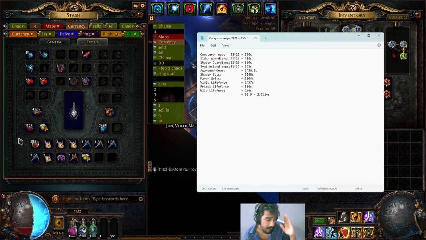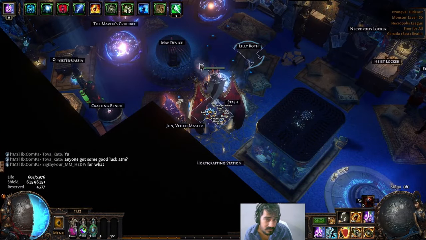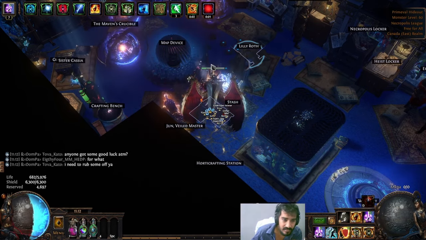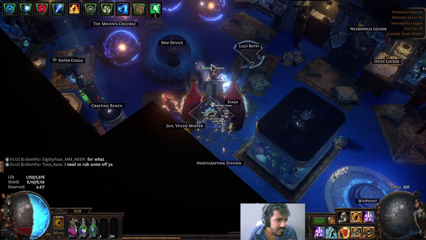You can run them much faster than I did because I'm running Hex Blastman, which also runs these maps pretty fast. But if you run it with a bow build or a good range build, you can finish these maps in like 1.5 minutes.